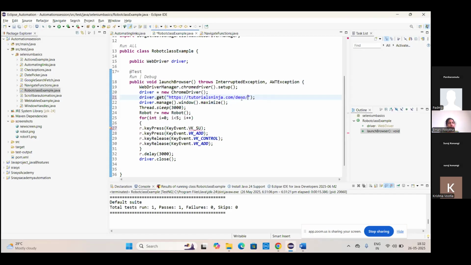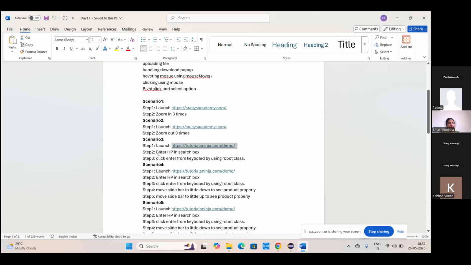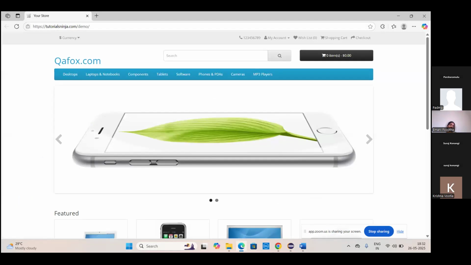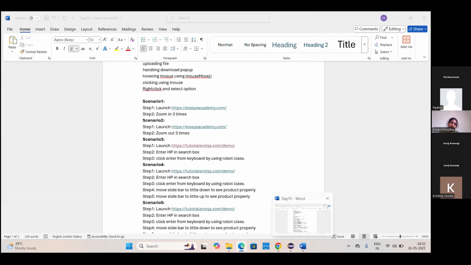After that, it says enter HP in the search box. First, we'll see in the manual. So I am launching this application. Then I'm maximizing this.